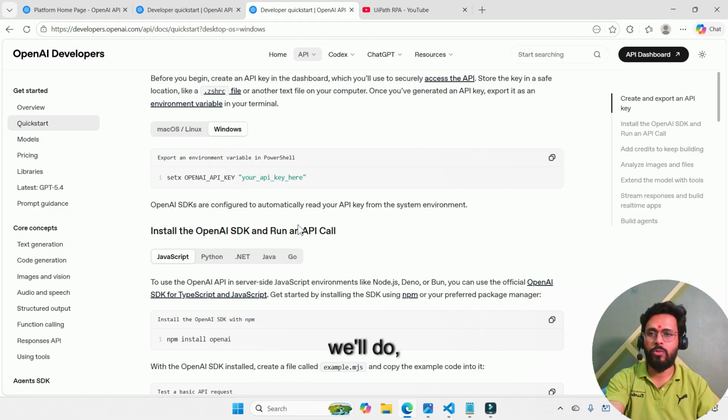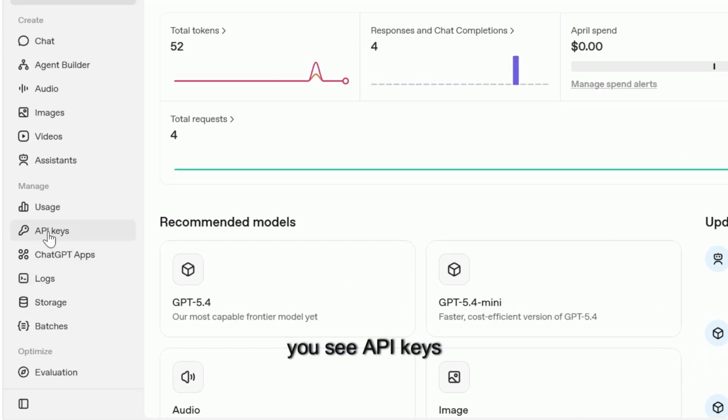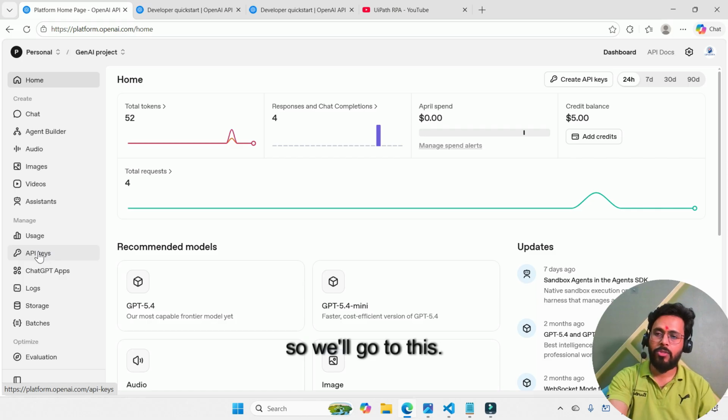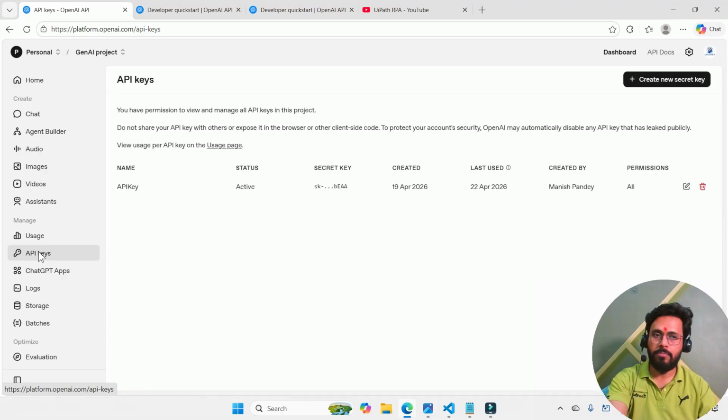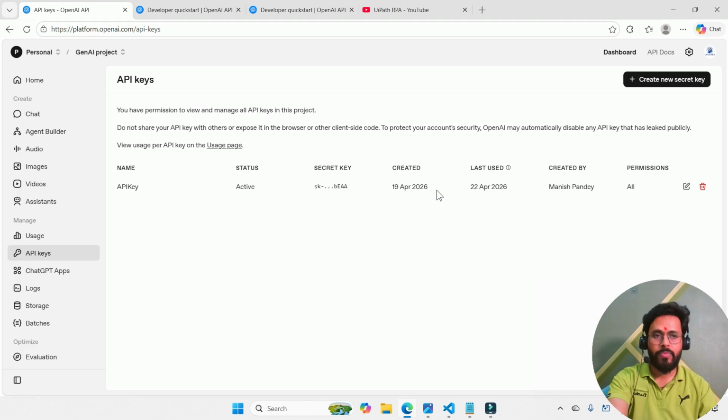So what we'll do, we'll go to this platform.openai.com. This is the dashboard. From the left side, you see API keys in the manage section. Okay, so we'll go to this, and then if you already have an API key created, you can just use that.